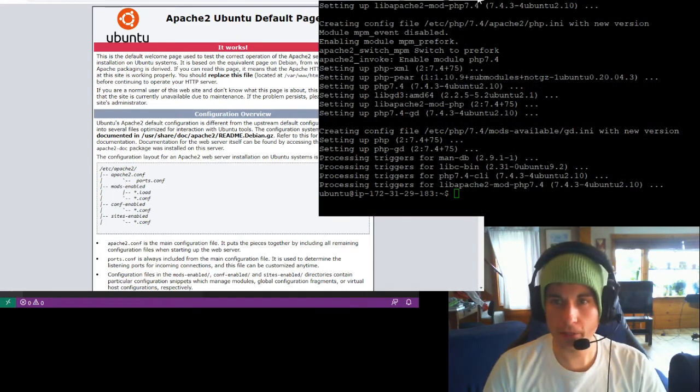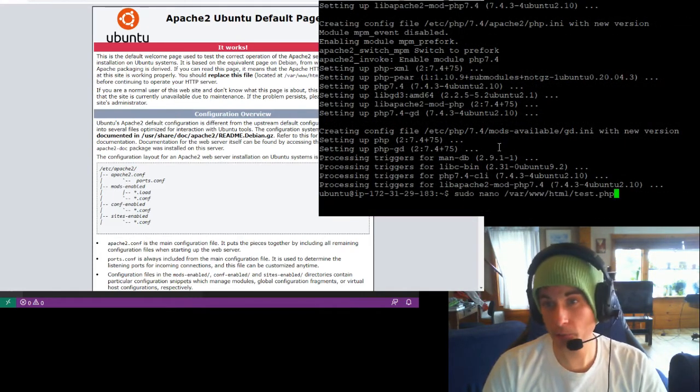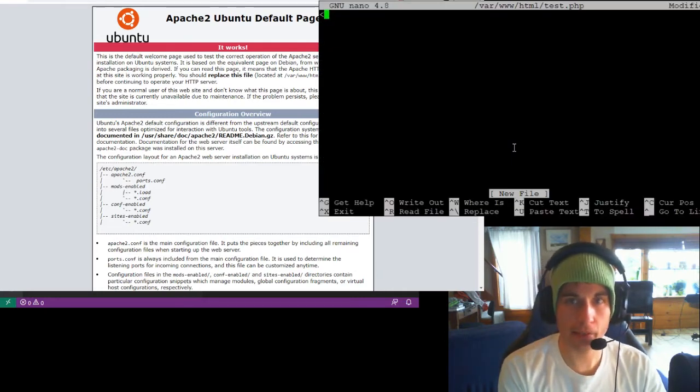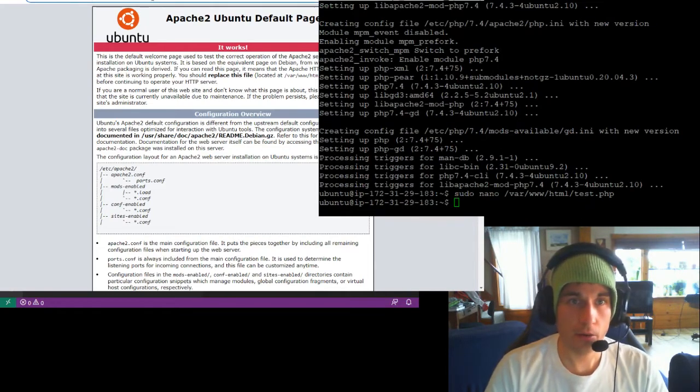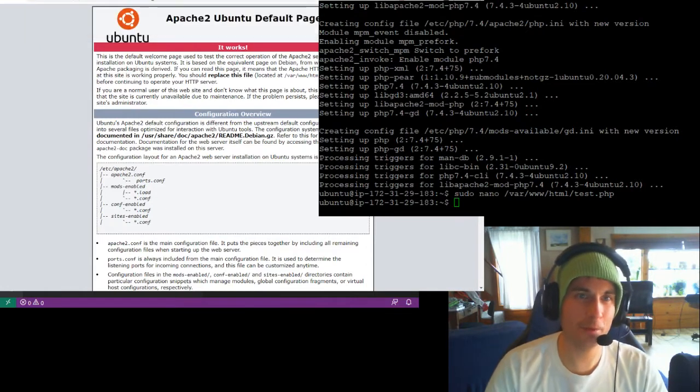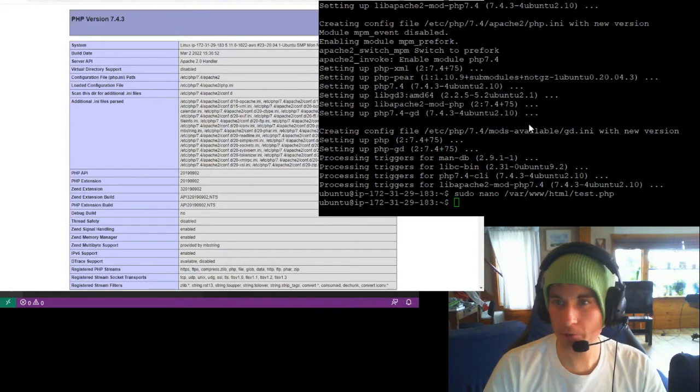Okay, so PHP is installed, so now we can test that as well if we want. So we can just open a test.php file. And then the common thing that people just do to test is go phpinfo, save it. And so now if we go to the IP address and we go, oops, that's not right, go to test.php, then it loads the phpinfo. So PHP is installed to our Ubuntu instance now.